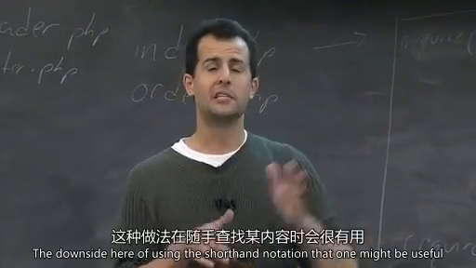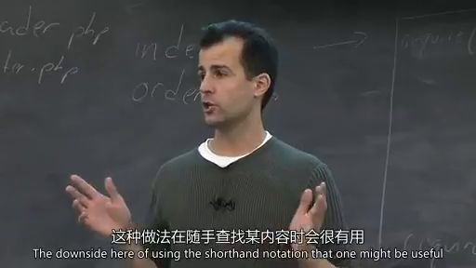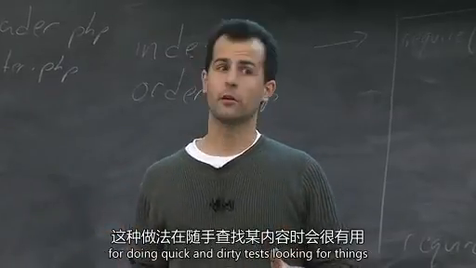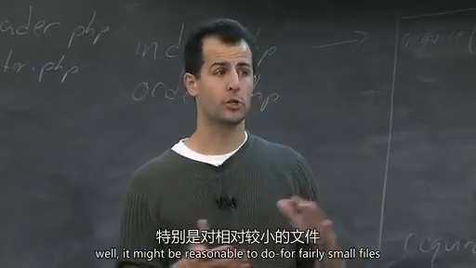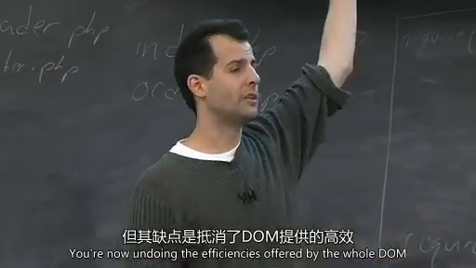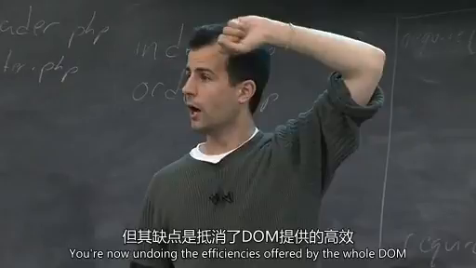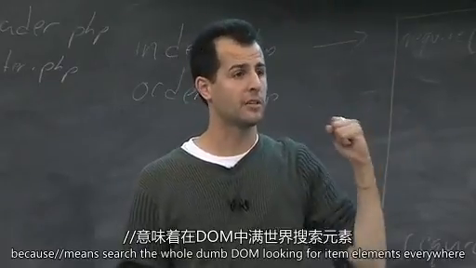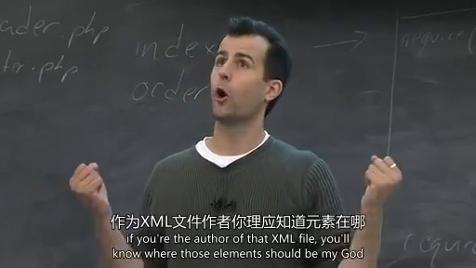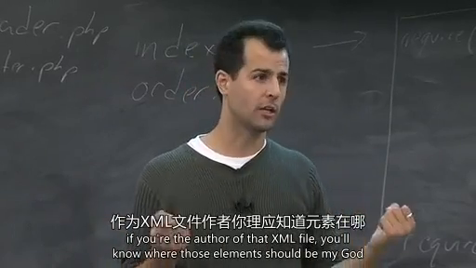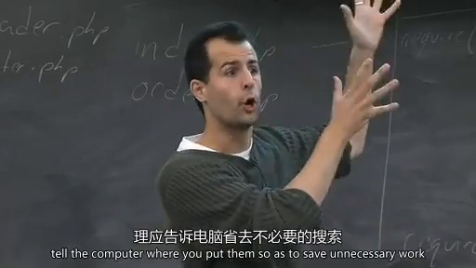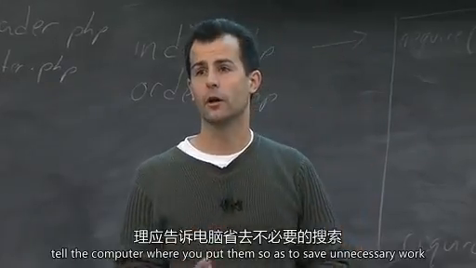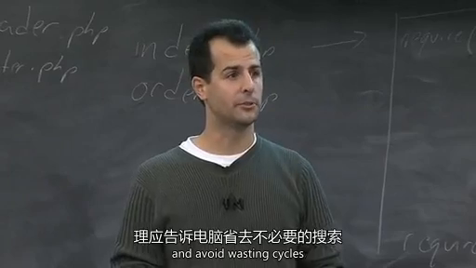The downside here of using the shorthand notation, that while it might be useful for doing quick and dirty tests looking for things, while it might be reasonable to do for fairly small files, you are now undoing the efficiencies offered by the whole DOM, because // means search the whole darn DOM looking for item elements everywhere, and that's just dumb. If you're the author of that XML file, you know where those elements should be. My God, tell the computer where you put them so as to save unnecessary work and avoid wasting cycles.